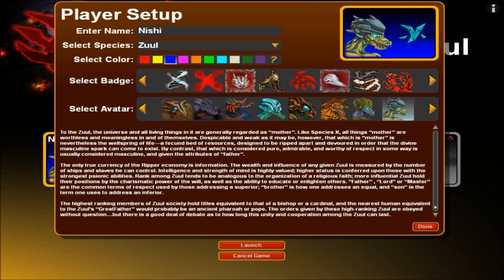To the Zool, the universe and living things are generally regarded as mother. Like Species X, all things mother are worthless and meaningless in and of themselves. Despicable and weak as they may be, however, that which is mother is nevertheless the wellspring of life, a fecund source of raw resources designed to be ripped apart and devoured in order that the divine masculine spark can come to exist. By contrast, that which is considered pure, admirable, and worthy of respect is usually considered masculine and given attributes of father.